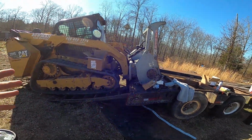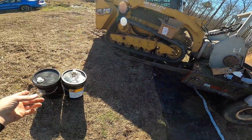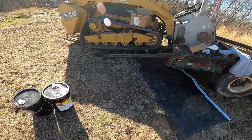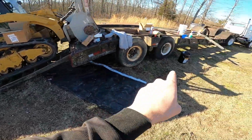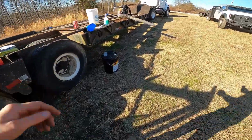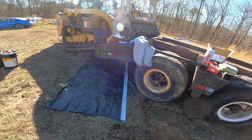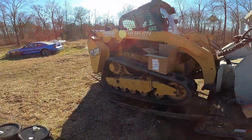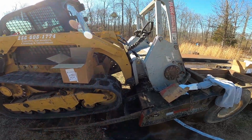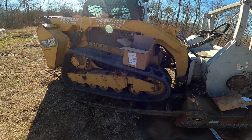I filled it back up. Luckily I had probably about a gallon or so in one of those, and I still have a pretty good amount left in that one. I'd say under half, but I got it filled up to about middle way, a little bit past middle. But I spooled the head up and let it run, and lifted the boom up and all that, just to hopefully get the air out.